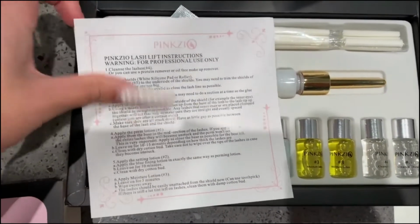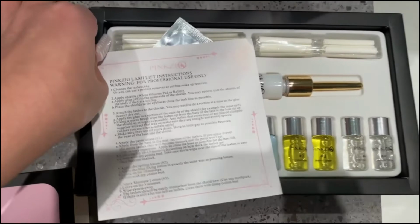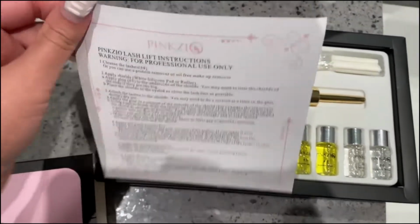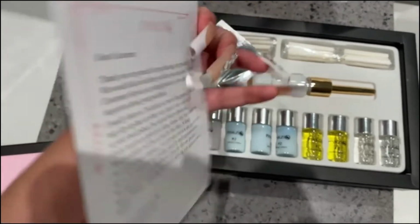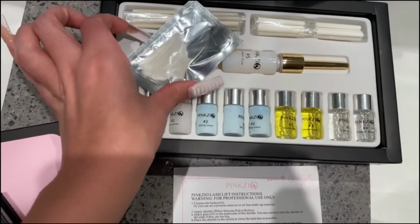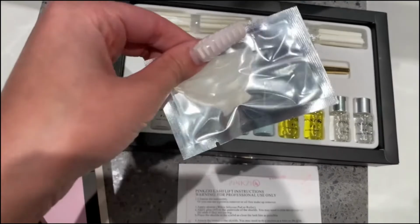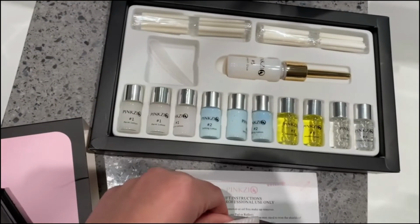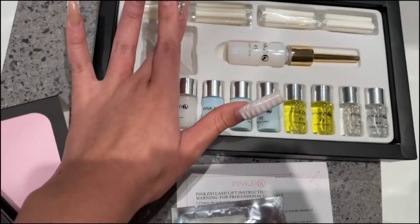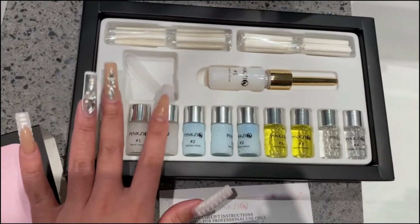Okay, so I just opened the box. The only reason I'm not really showing myself right now is because I didn't want the stuff to fall out. But these are the lash lift instructions, which I'll be following. And I need to read this verbatim just to make sure I don't do anything wrong. Okay, and there's this. Oh, y'all, I'm scared. I'm excited, but I'm scared at the same time.